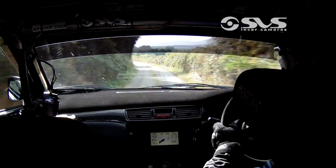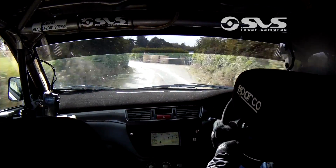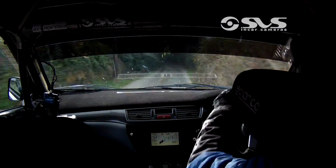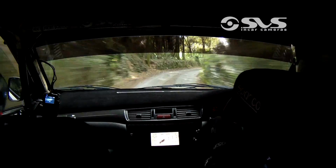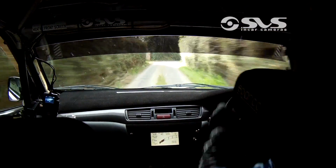130 down the middle. Four left, four right, kink. 60. Caution, two right, one left, and five right at the wall. 130. Five right. Two left. Five right now. Two left.